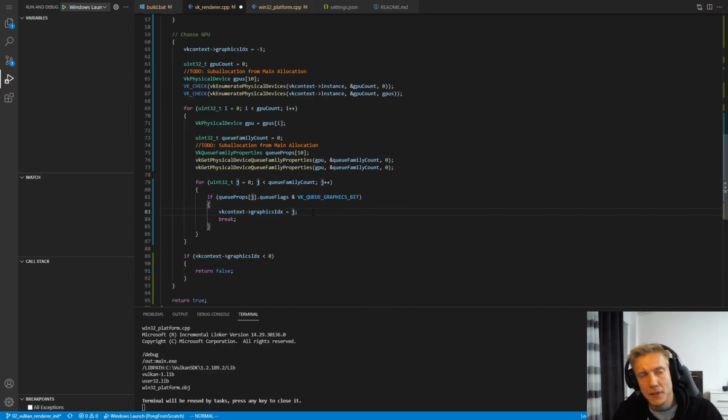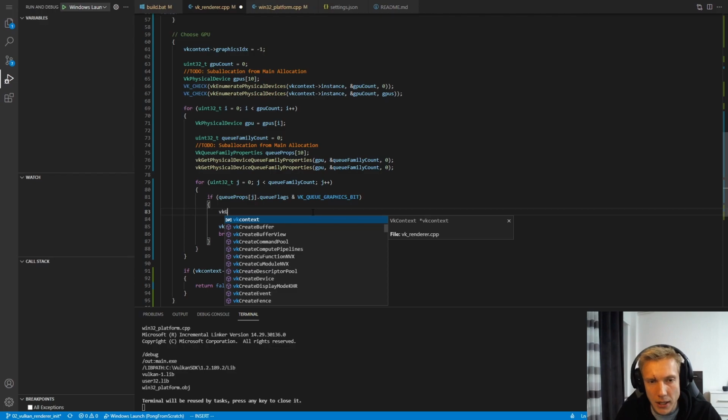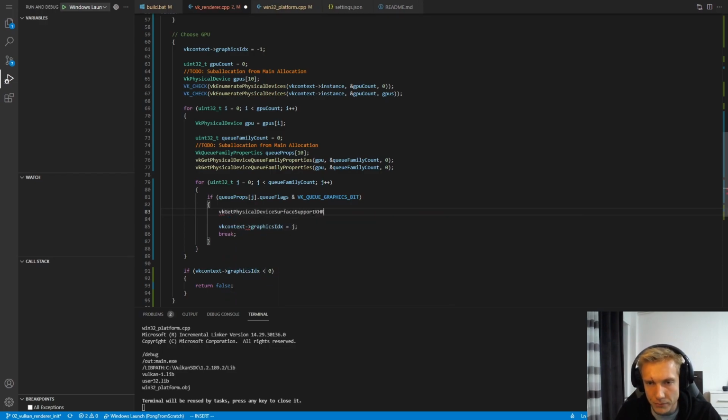It would be nice if that was it. But sadly, we have to do one more thing, and that is we have to check if the GPU supports presenting images to the surface we created above, meaning to the window. So basically, once we have found a queue that is capable of doing graphics, we also have to check if that GPU using that queue can present images to our surface. And we do that by calling vkGetPhysicalDeviceSurfaceSupportKHR.